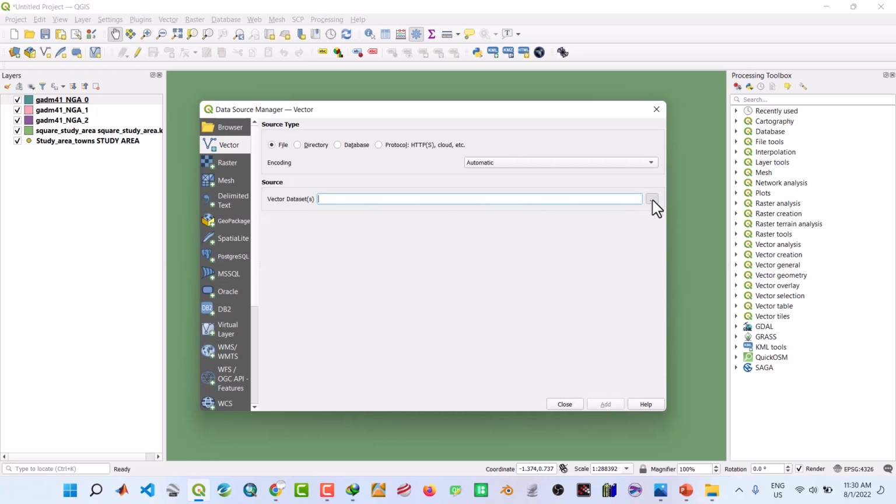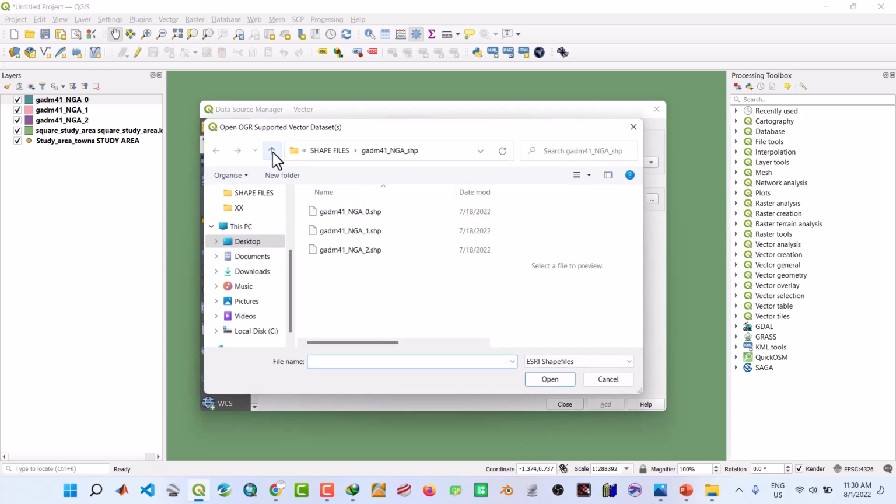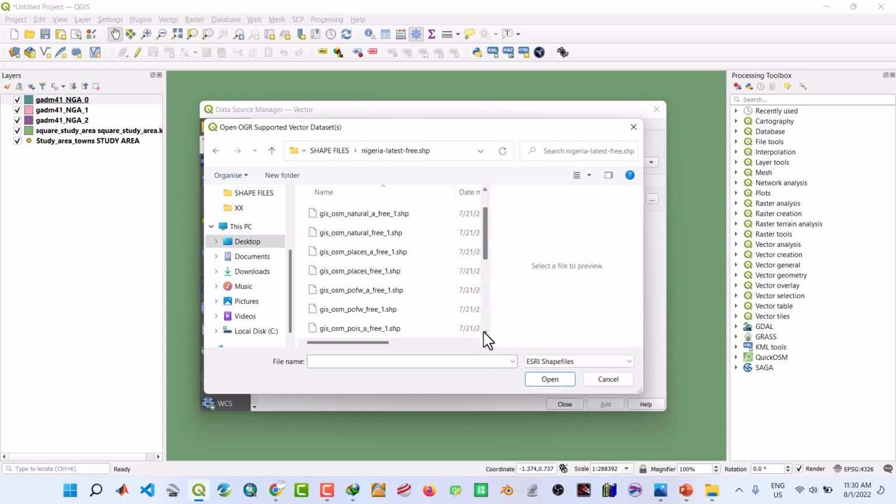Then here we go to the OpenStreetMap shapefiles. Now you can see them. There are so many of them: land use, buildings, natural, but that's not what we want. We need the railways.